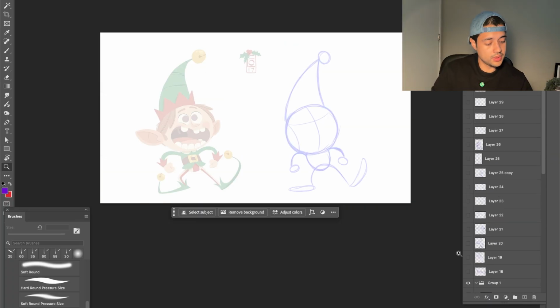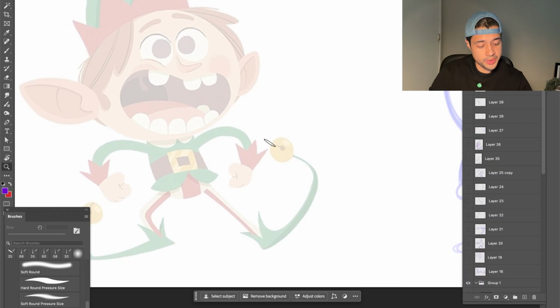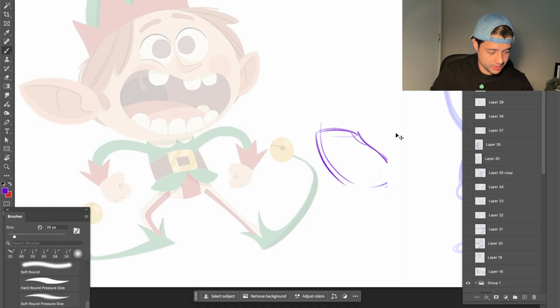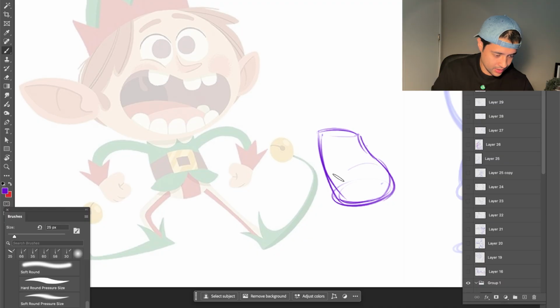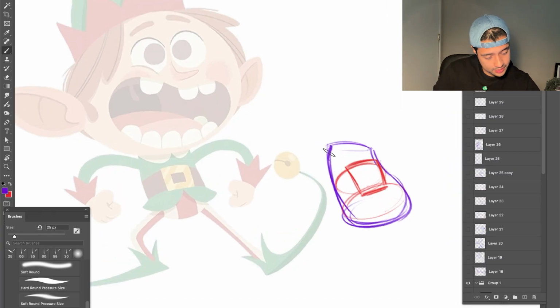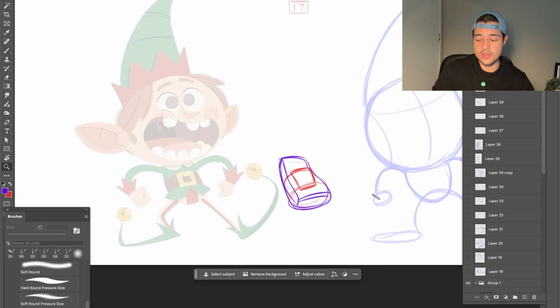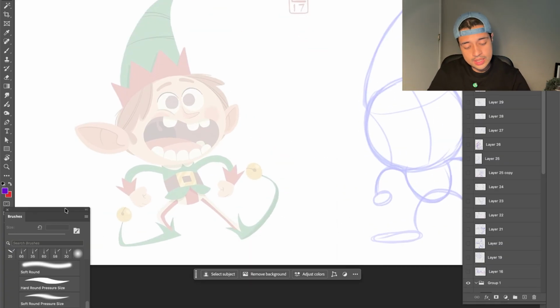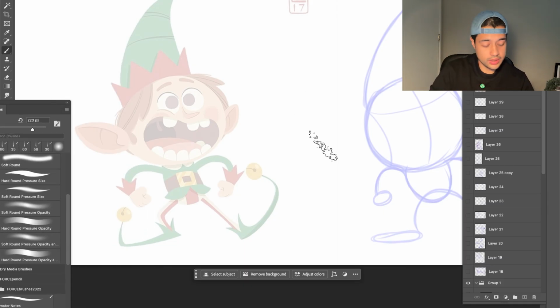Cool. Let's look at this one over here. So here, even though the character is very flat, I'm still thinking about the flour sack here. Even more. This is a very flat character. And then here we can draw all of these shapes on top, following those flour sack volumes that we're seeing there. But that's something that we're going to add as you move forward in the challenge. For now, I'm just sharing these insights of how I'm seeing these volumes, because we need to add more information into these drawings. So that's the information that I'm seeing, but in a rough pass, here I will do something like this.